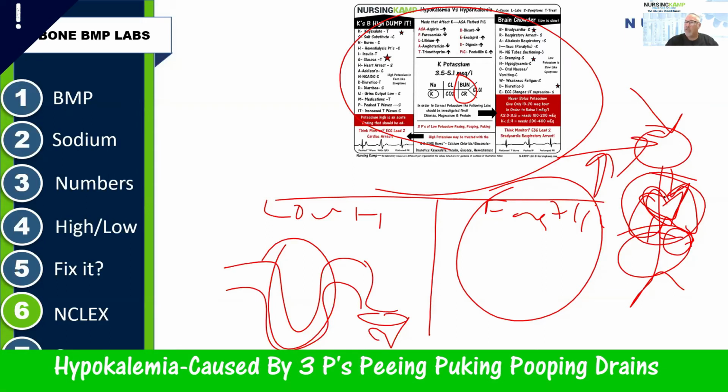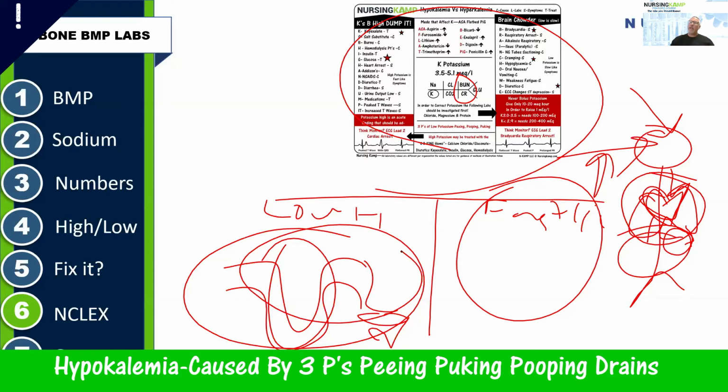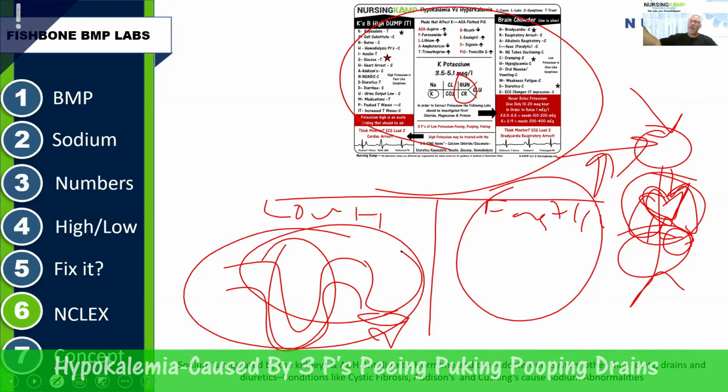So let's take low first. What are some causes of it? We already said slow-like symptoms. What could cause it? Well, we already know that urine goes out by the kidneys, so diuretics can cause this. What I call the 3 Ps: peeing, diuretics; pooping, laxatives, diarrhea, all that stuff; and puking, anything coming out, because potassium is in the stomach. If you have an NG tube in, that's going to take out all this potassium. So always monitor patients' potassium.